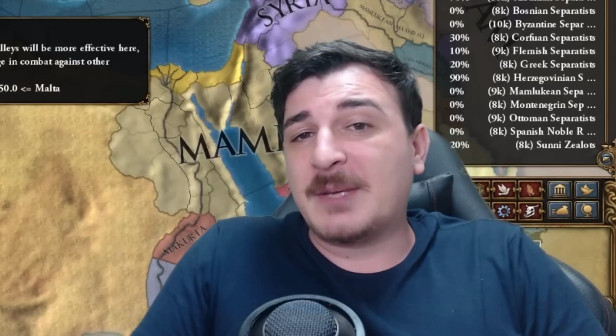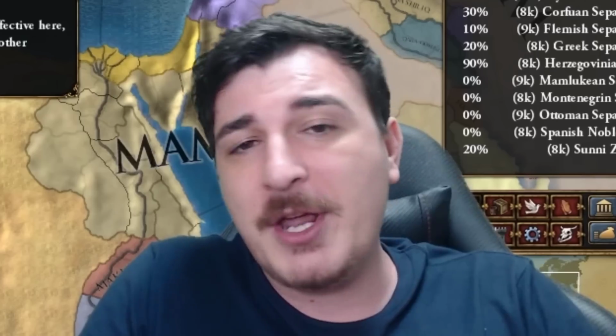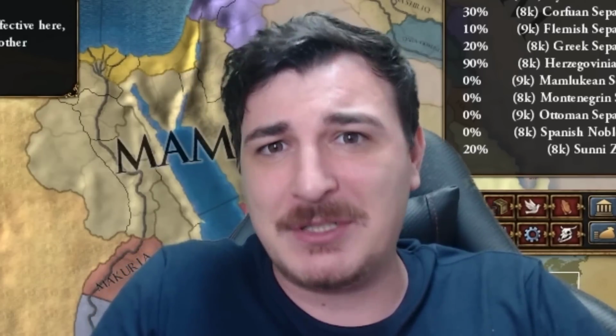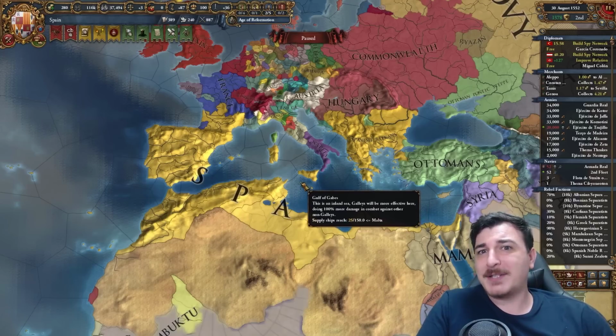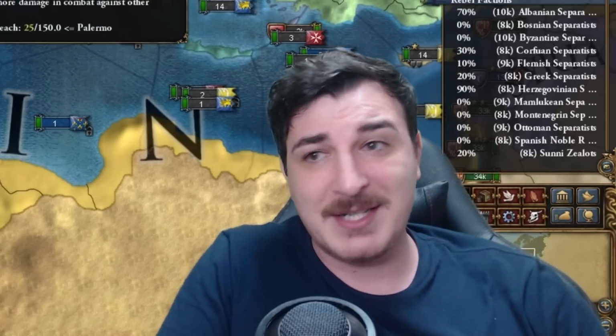I personally think that the most interesting part of EU4 is in the 15 and 1600s when you have the religious wars and you start snowballing like absolute Schnitzeldorf. That's why today we're covering our Spanish campaign, and you'll find the links to the previous parts in the description below.